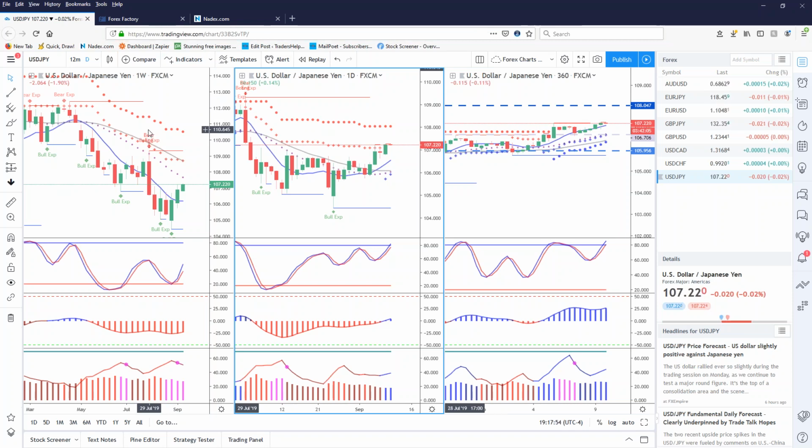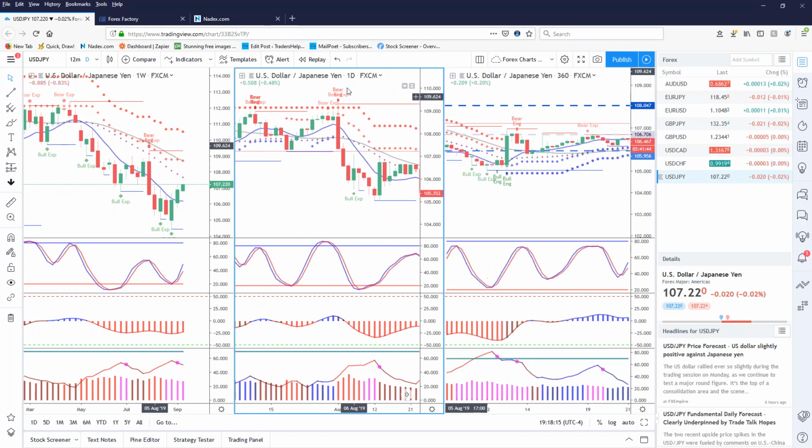Now, the candlestick formations, I don't do every candlestick formation because it kind of loses its significance. I like to do the candlestick formations that I trade, okay? For example, and this is actually kind of a good example. Did you see how right here, Keith, price was at this red dot and it formed a bearish engulfing as well as a bearish expectation? That's what I like to see.